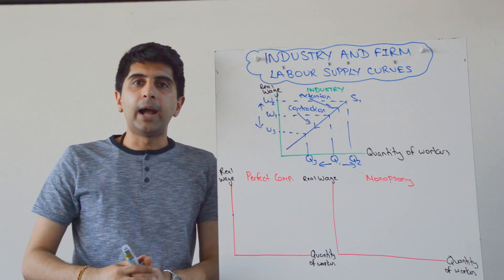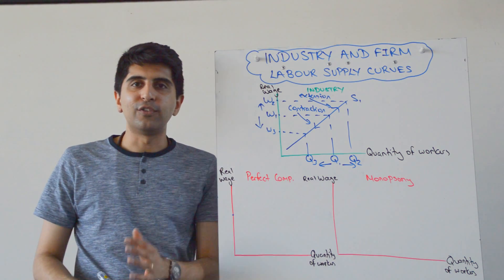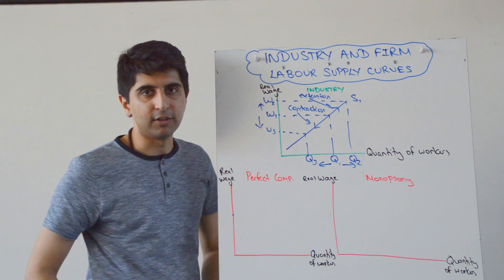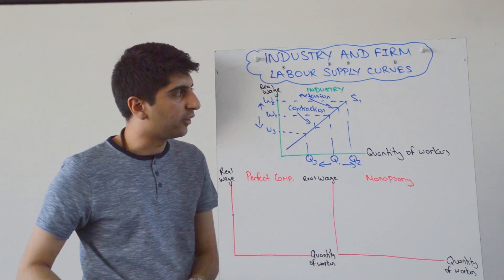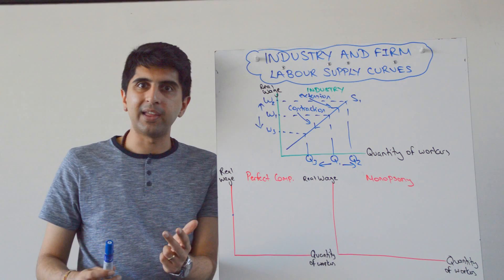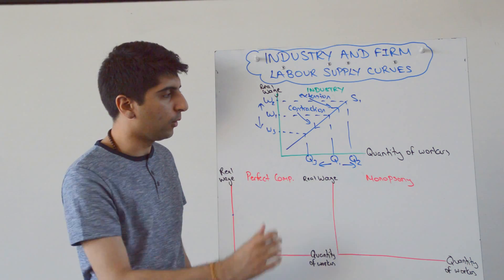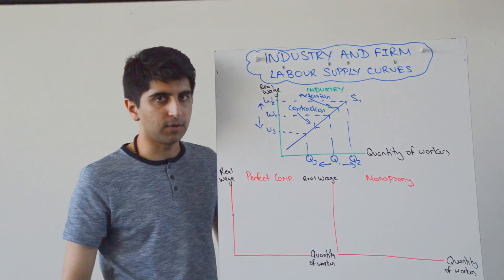Therefore, increasing labour supply when wages go up. But when wages fall, there is less of an incentive for workers to work in this industry. We see a contraction of labour supply as a result. The number of workers willing and able to supply their labour is lower at lower wage rates, hence the contraction of supply.